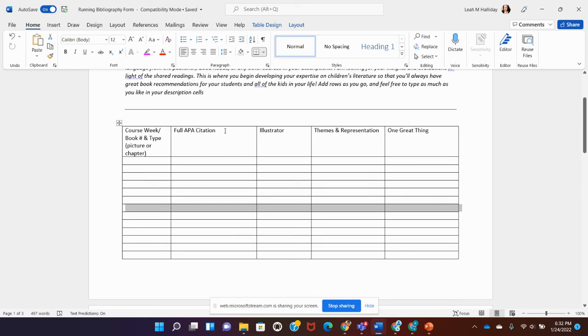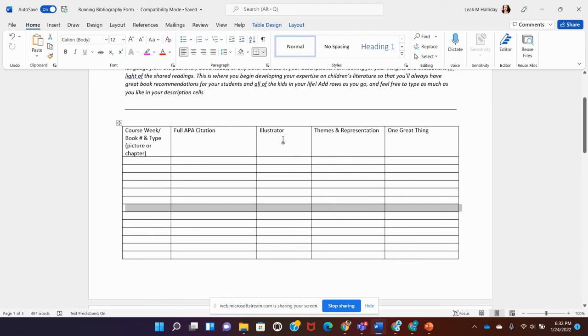Okay, if you've used MLA in English 101, it's similar. They're very similar. They're both name-date systems. So it is a little bit different. We don't use authors' first names in APA. So you just need to go and review and pay attention to those guidelines. Okay. You're also going to record the illustrator. That's because APA citations don't actually have a spot for illustrators.